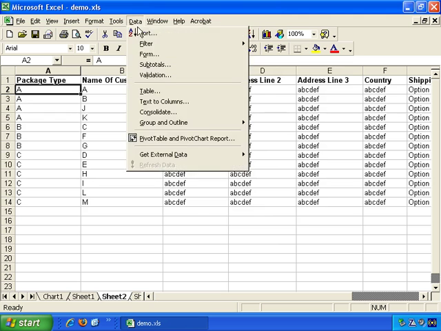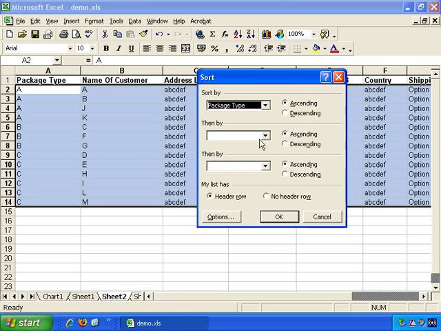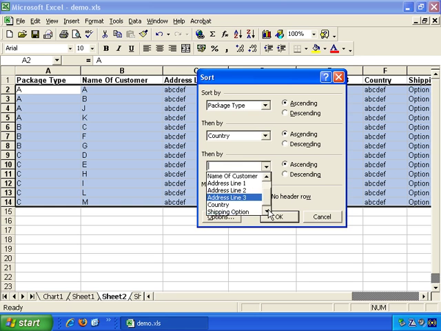And what I've often done, in fact, is sort by package type, and then within that initial sorting, you can sort further by whatever you wish, but I often choose country. And then you can do shipping option. So ascending, ascending, ascending, header row, yes.